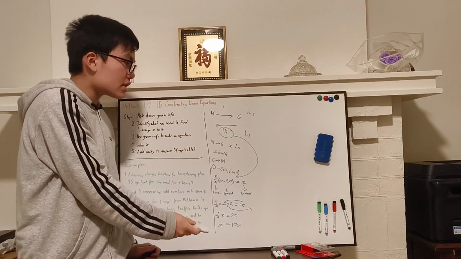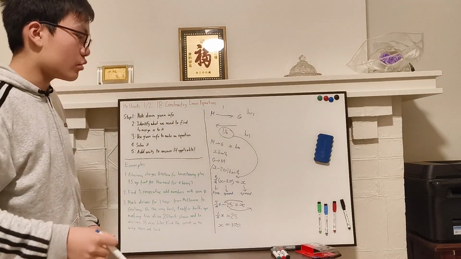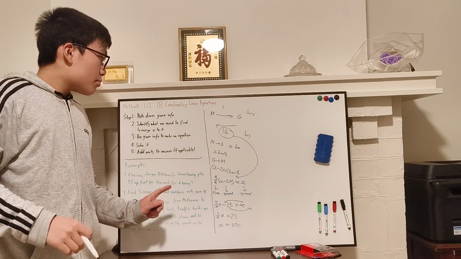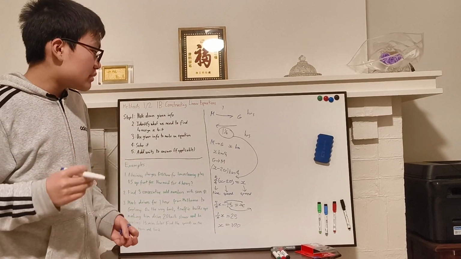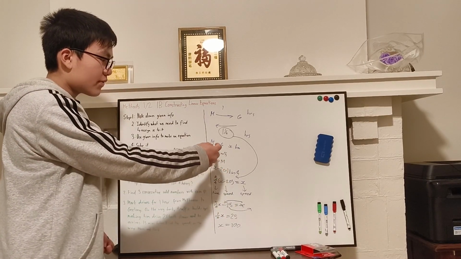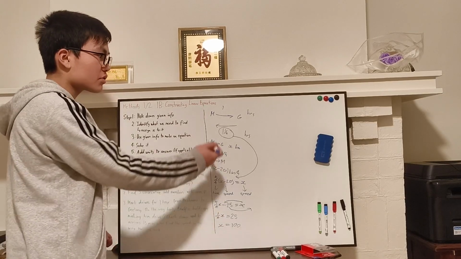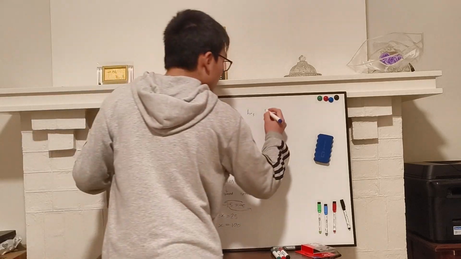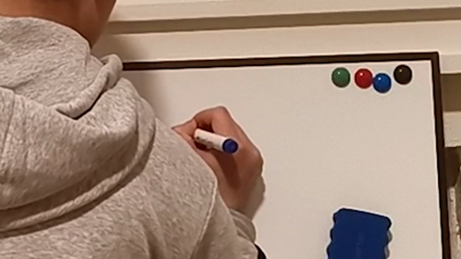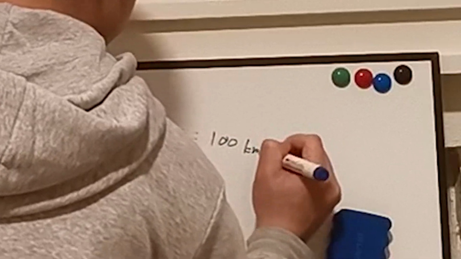So this is the distance between Melbourne and Geelong, 100 kilometers, which is actually like that in real life. But yeah, so now we have to find the speeds. What we can do now is just substitute x equals 100 into the speed that we found here. So x kilometers per hour, 100 kilometers per hour is going to be the speed from Melbourne to Geelong. So M to G, that's going to be 100 kilometers per hour.